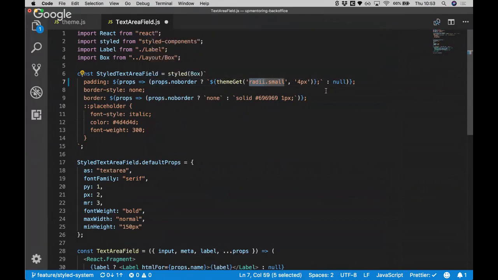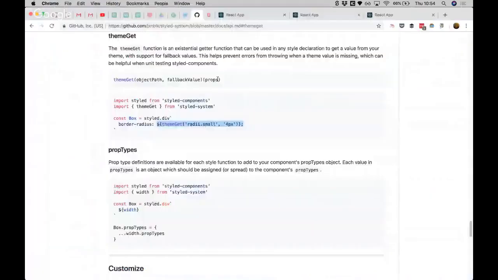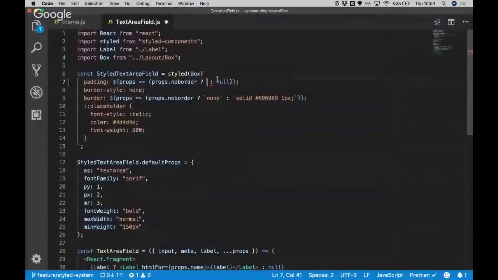I don't know if that makes sense, because this theme get function will return only one value. You here have two values, the 0.4 rem and the 0. So you need that also at the end. Oh, okay. You can just, wrapping that whole thing, you need the backtick.